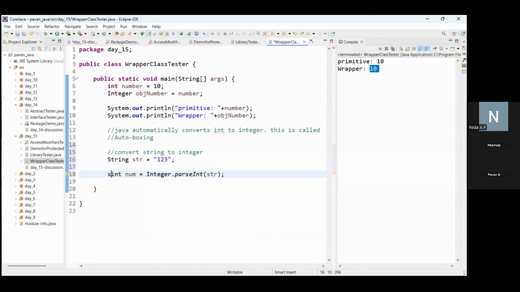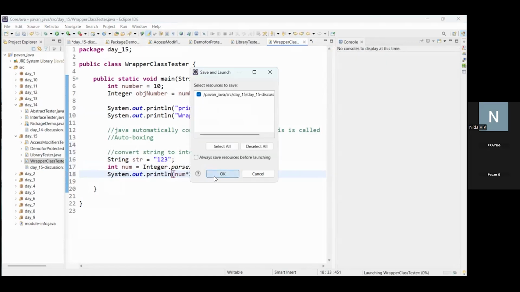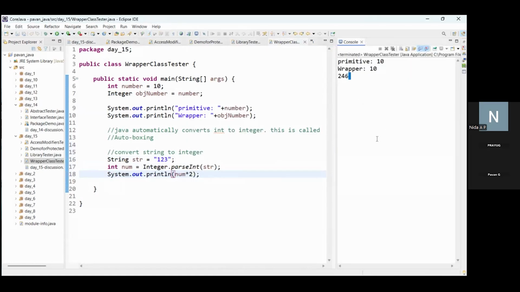Then if you want to print, you can print number into 2. Now this will give you an output of 246. This is useful when you work with user input applications.